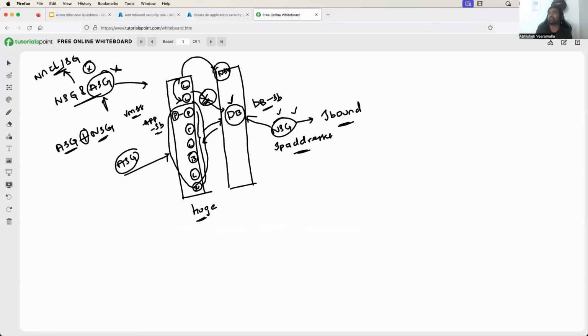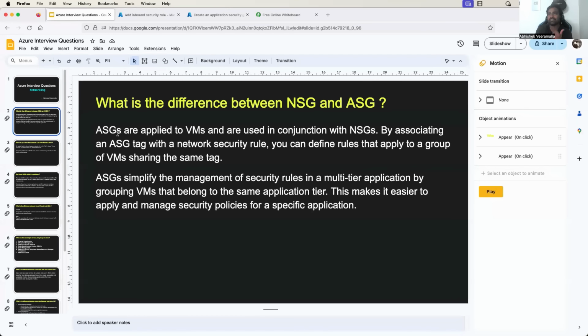Of course, you might say that, Abhishek, even assigning the ASG becomes difficult. But the advantage you get is, one, you don't have to provide so many IP addresses. These IP addresses might change. If the IP addresses are changing, that is one problem. If you are using scalability with these instances, that is the second problem, right? By using ASG, you can solve all of those problems. So to explain this answer, you can simply use this explanation.